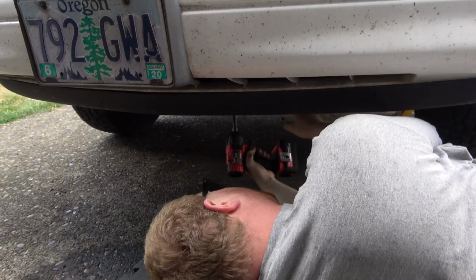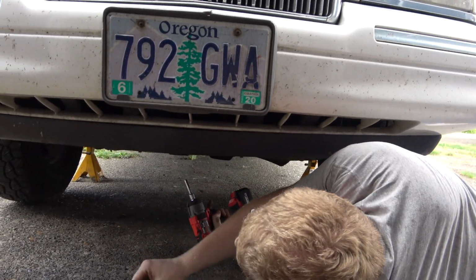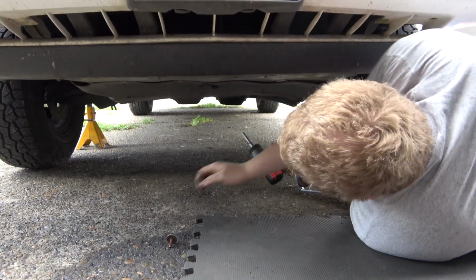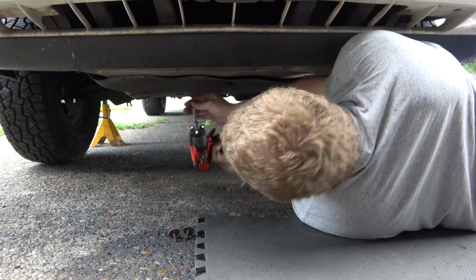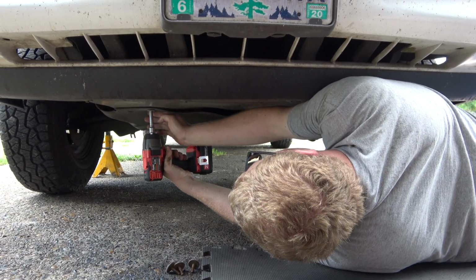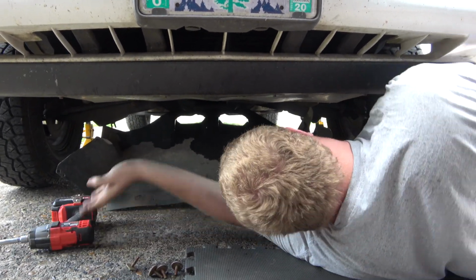So, 8mm. Let me get these screws out of here. Nice. Those are even rusty. Rusty crusty. Probably because someone before me drove this thing on the beach. That's all I need to do.